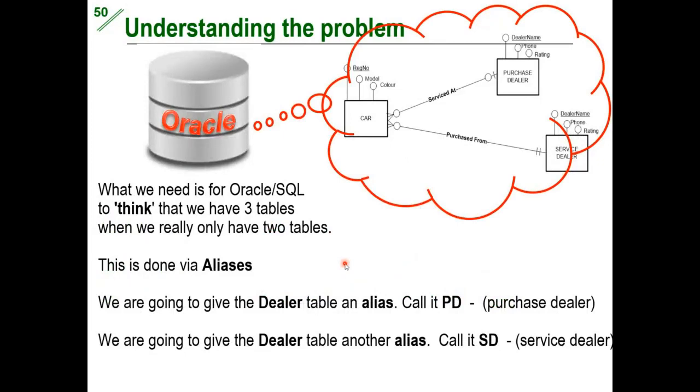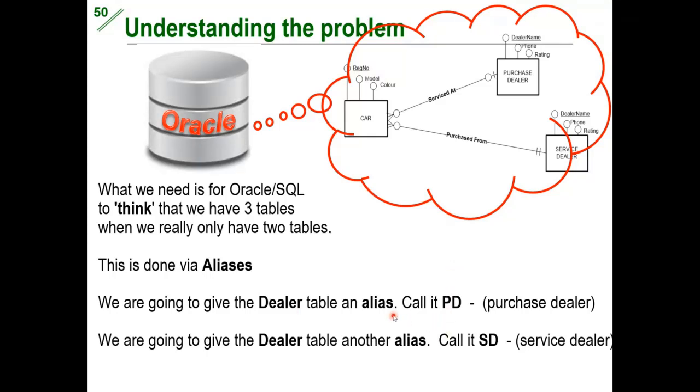What I can do is we can trick the Oracle or the database engine to think there are two different physical tables. How can you make the database engine think there are two tables? We can create another alias. If you create an alias, you can refer to the same table using two different aliases. Then Oracle will think there are two different tables. Actually, there are not physically two tables, but there are two logical tables.